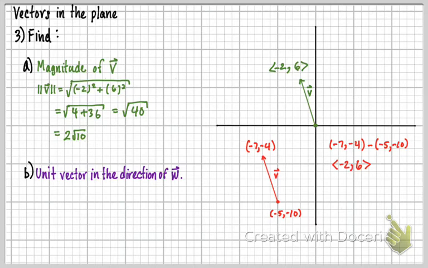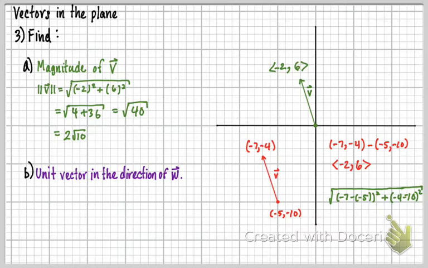Now I just want to let you know, if you look up any general formula for any vector anywhere, not necessarily a standard position vector, what you'll notice here is they just take the square root of, and this is something I want to show you here, they take the terminal x value and the initial x value, and then we square those, plus, and that's going to be negative 4 minus a negative 10 squared. And that's essentially what they do to find the magnitude of any vector. And that's the formula you see.